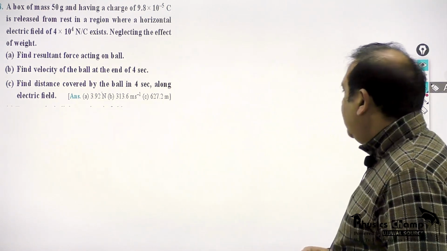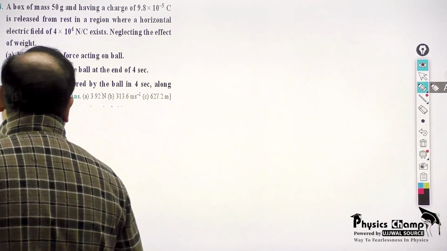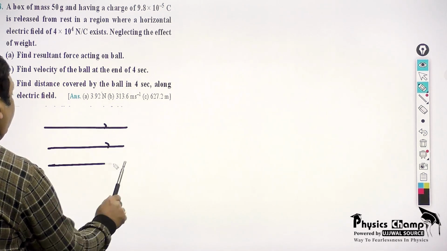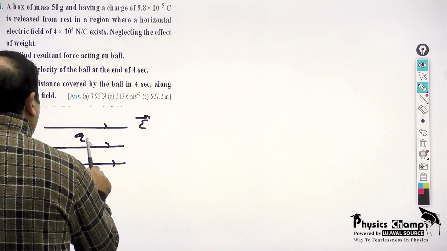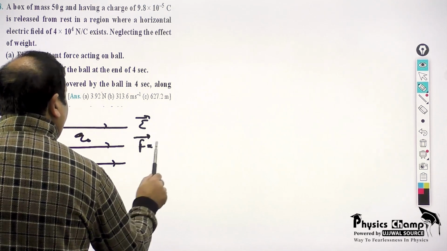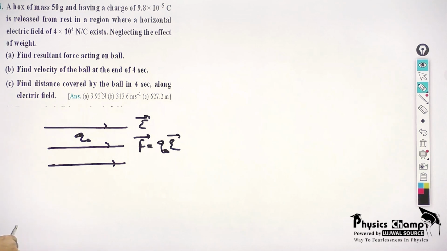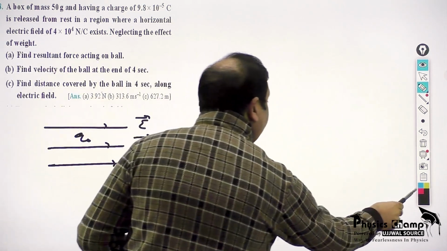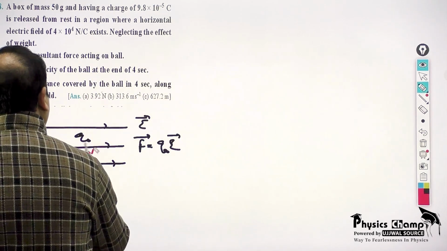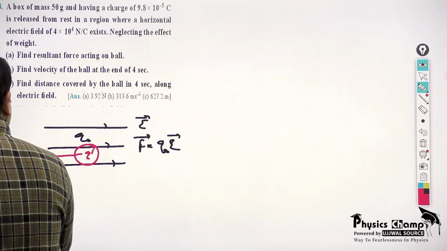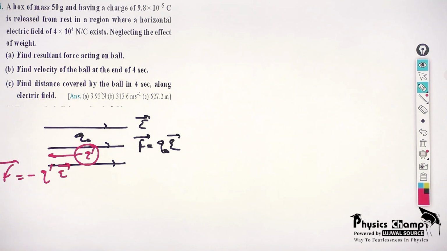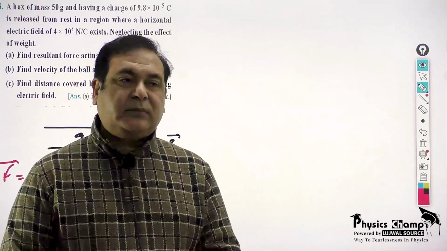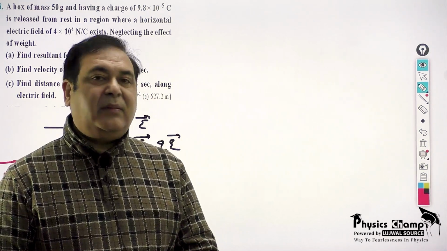If you can recall, when we were discussing the physical significance of electric field, we mentioned that if you know the electric field at a point and you keep a charge Q naught there, you can get the force acting on that charged particle, which is F is equal to QE. If you have a negative charge in place of a positive charge, it will experience a force opposite to the electric field, and that force would be minus Q dash into E, because E is a vector towards the right but the force is towards the left. So if you know the electric field in a region, you can get the force acting on any charged particle placed in that region.